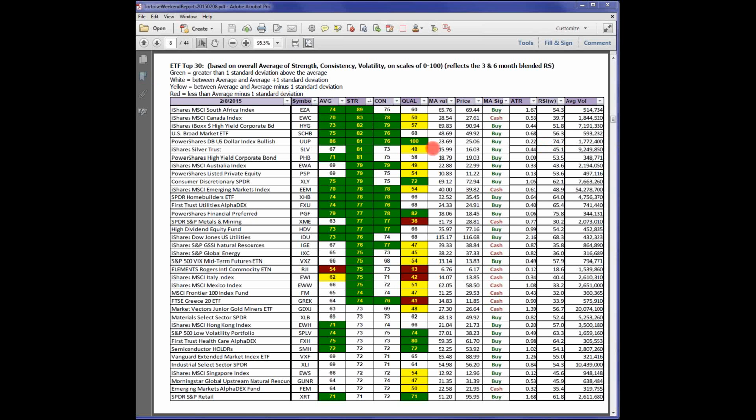The ETF top 30 using the ETF2 model. South Africa, Canada, and then a mix of some of the financials like high yield corporate. This is SCHB, the broad market ETF. So the ETF2 had to add 2 positions, so we chose broad U.S. and then South Africa. But a lot of new players inside here: Dow Jones Utilities, Natural Resources, Energy. That made a nice little rebound. So I'm becoming optimistic now on the energy sector as an opportunity.